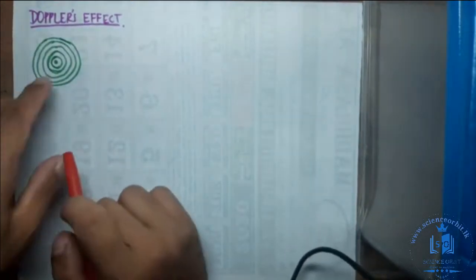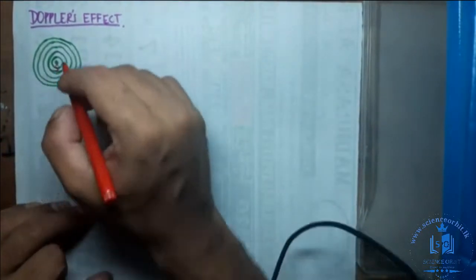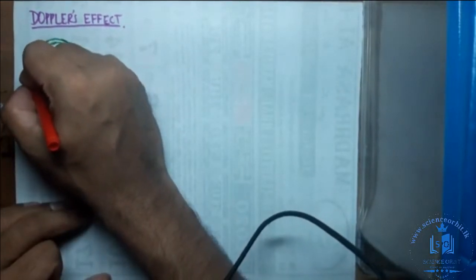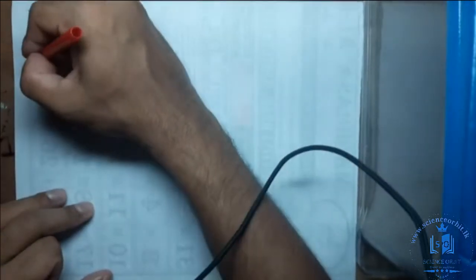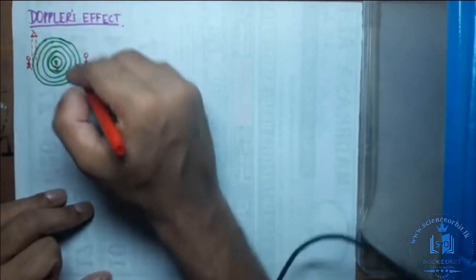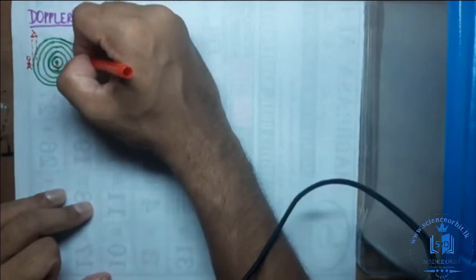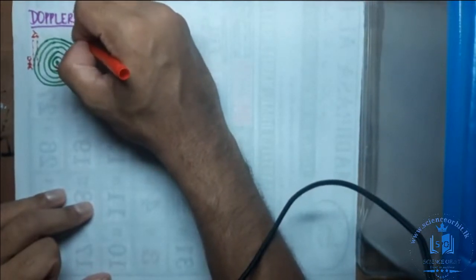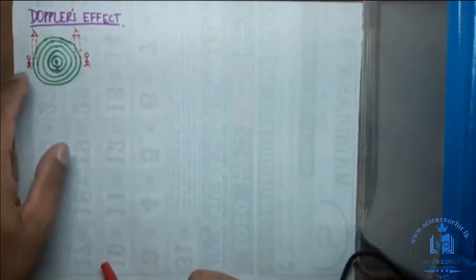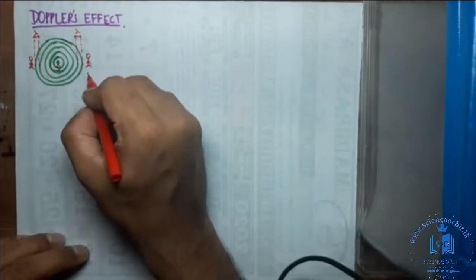Good, fine. Now you can see, this is the sound source. I'll just mark S in the middle, that is the sound source. And let's say there are two observers here. One observer is here and the other observer is here. And we have discussed, when you have these circular wave fronts, the length between two circles will give us the lambda value. So here also the length between two circles will give you lambda. Now I'll just put O for the observer. This is an observer, this is an observer, two observers are there.